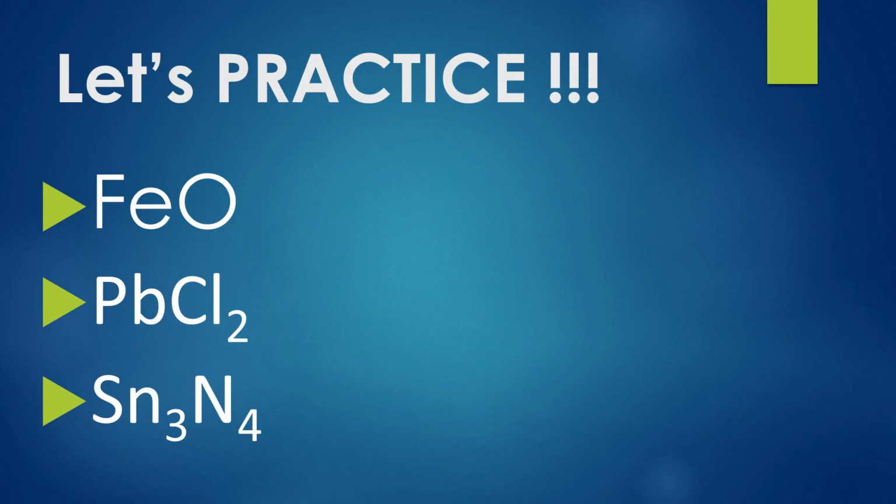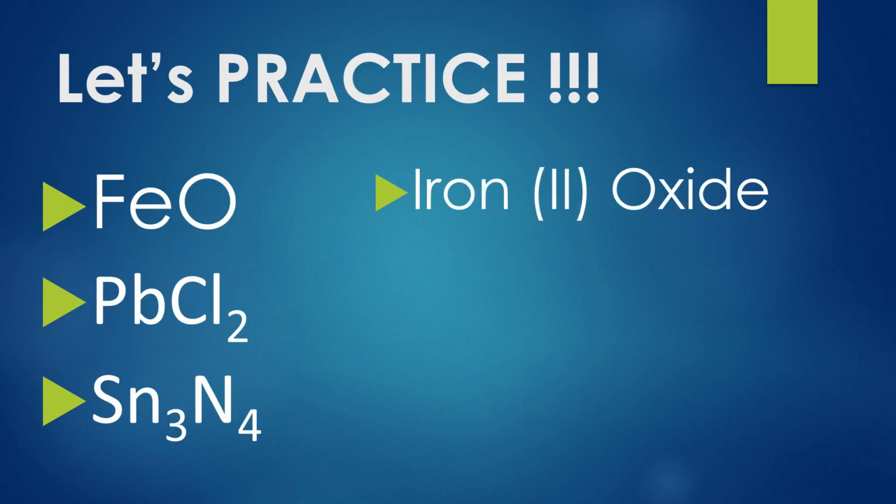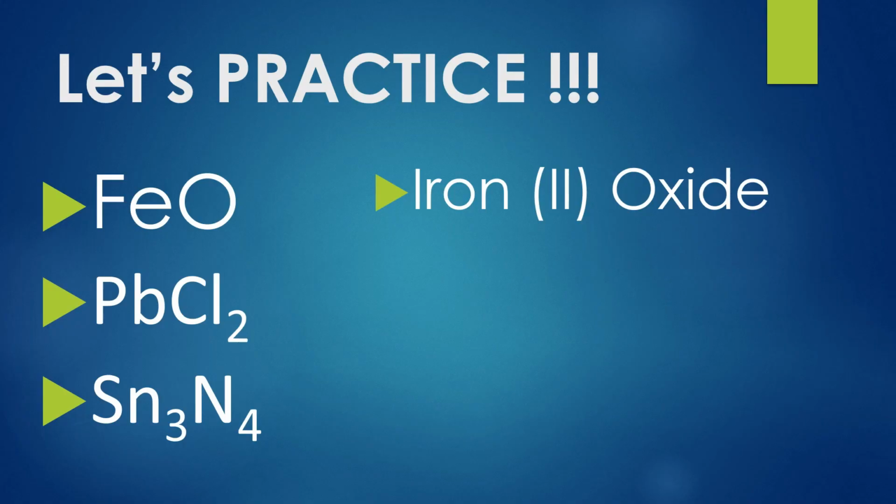Okay, let us see if your answer is correct. So for number 1, it is iron 2 oxide. Now, why is it iron 2 oxide? So as you can see, nakita nyo naman, walang subscript, pero alam natin na ang charge po ni oxygen ay negative 2. Okay, so kung negative 2 yan, automatic, para mawala yung subscript na meron diyan, ang oxidation charge ni iron is positive 2. Kaya po ang ginamit ay positive 2. Next.